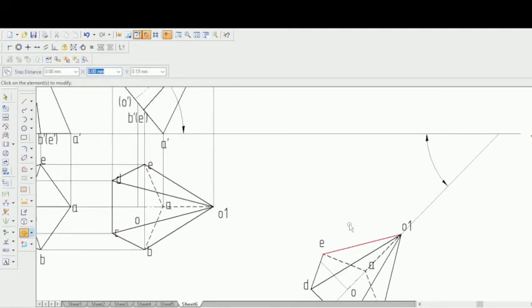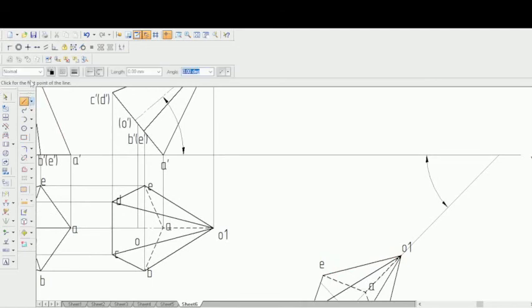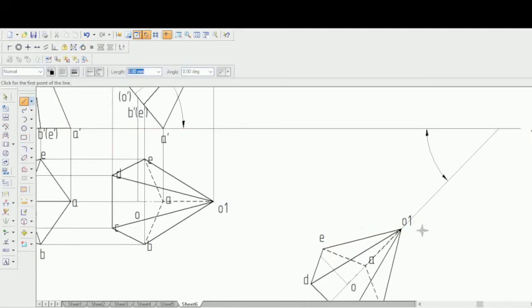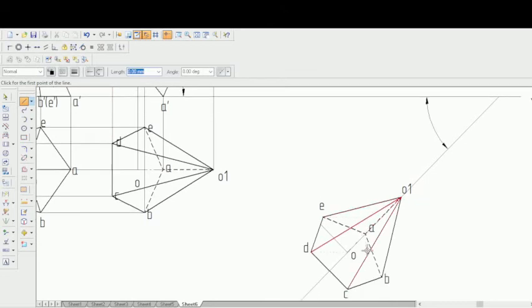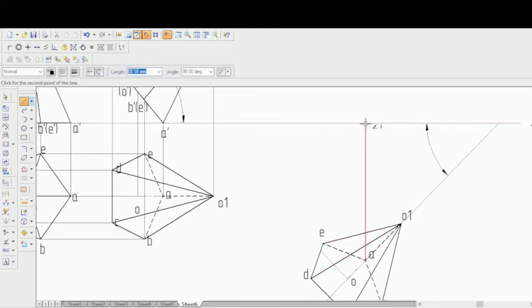Next, you have to draw the projections. Go to normal line, draw projections. First let's draw from here A to A dash.